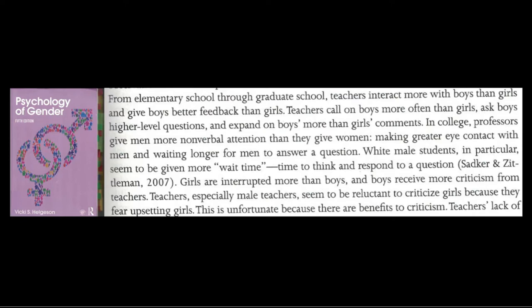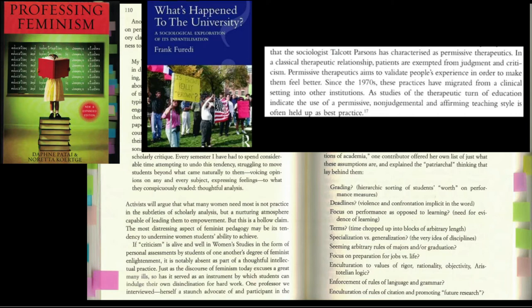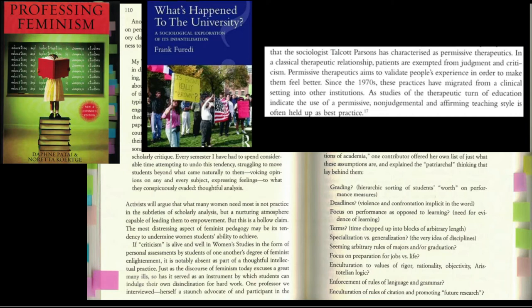This is a common enough observation that it has made it into psychology of gender textbooks as an example of benevolent sexism — teachers giving higher grades and less feedback, especially less negative feedback, to female students. The males who receive that negative feedback or criticism are thus given an advantage in terms of the liberal arts development we've been discussing. In women's studies departments, the argument that criticism, grading, rules, and even grammar are the oppressive master's tools is sometimes made explicit. But this prophecy of criticism — that it is oppressive — could be self-fulfilled. If a student believes that criticism is designed to crush them rather than nurture their growth and judgment, then they're more likely to react against it, not take it to heart, and therefore not benefit from it.